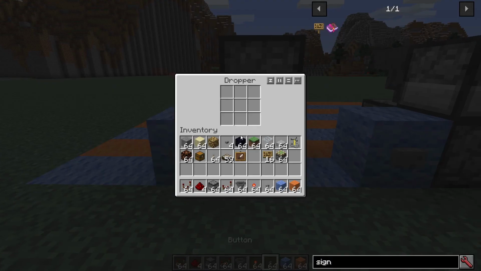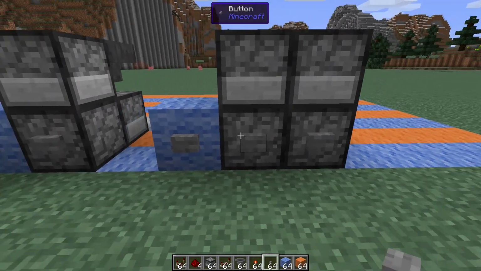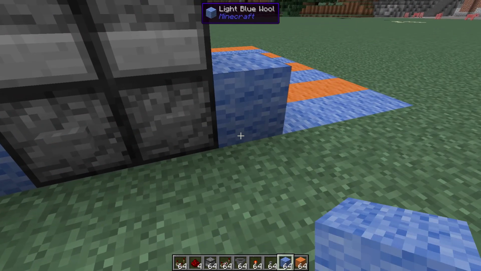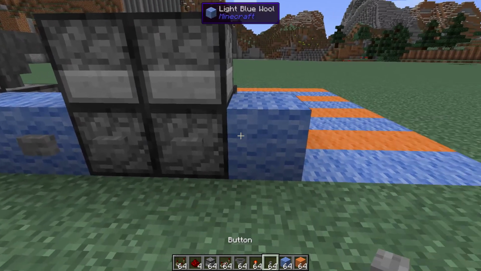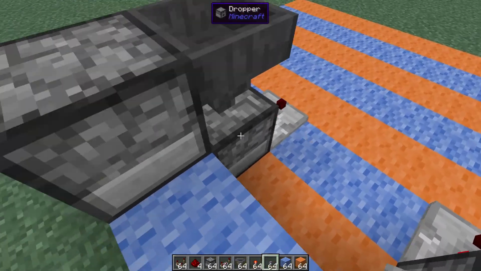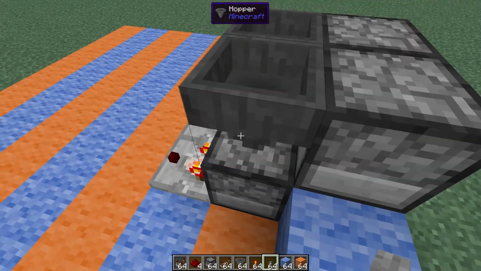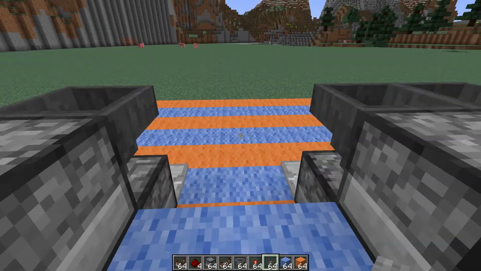So let's put our buttons back on these, and we're going to change these out later if you want. I'll show you how to do that, but for now this is what we're going to have. So we're going to take our buttons. Where are my buttons? Right there, and place that right there. As you can see right now, that comparator is on, but if we press the button, it is going to turn it off. And the same thing with those 2. So we'll turn those off right now. When we place our sticky pistons, they are not going to be extending.